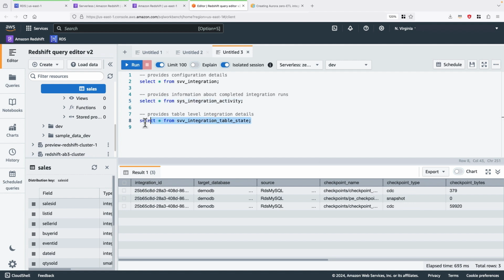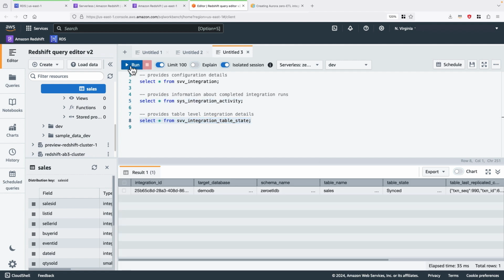And then finally, SVV integration table state provides table level integration details. In this case, we have replicated a sales table from RDS MySQL to Redshift, and the table state shows as synced. In addition, you can also view integration related metrics published to Amazon CloudWatch.